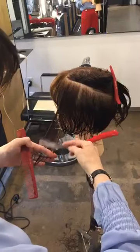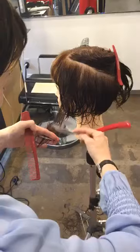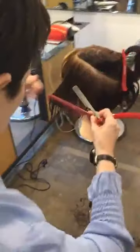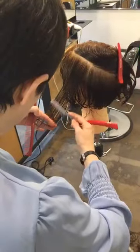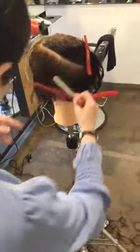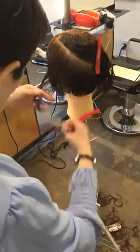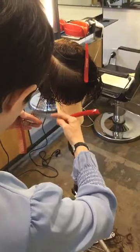So second section, going to have a little shimmy. So working my way around. Again, consistency in the razor is really important. So working my way through. I might run out of hair.